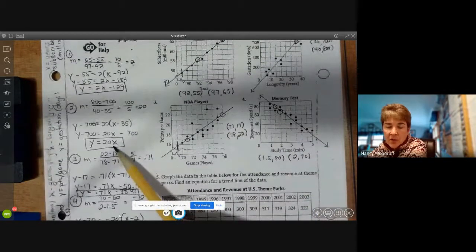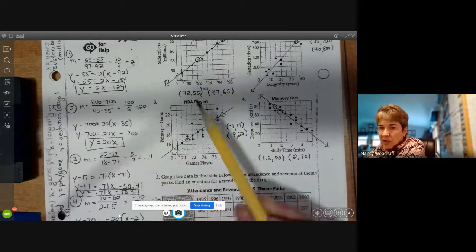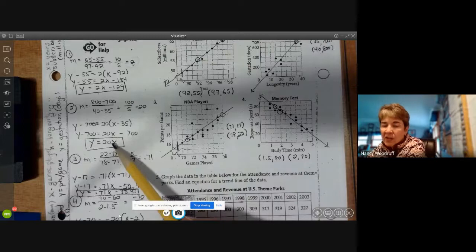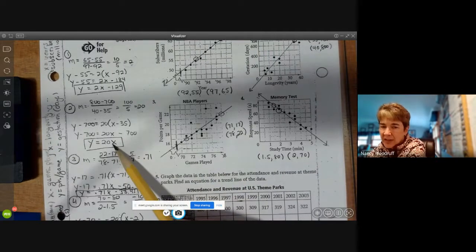And again, you're not expecting that if you have y equals 19x plus 10, and all your math looks good and you have the right points. I mean, chances are you're not going to have this answer exactly, but I expect you to be close, and that can be frustrating.